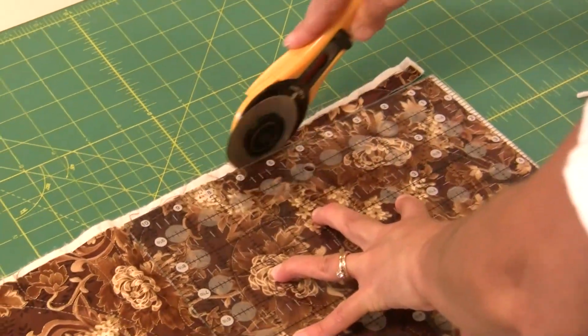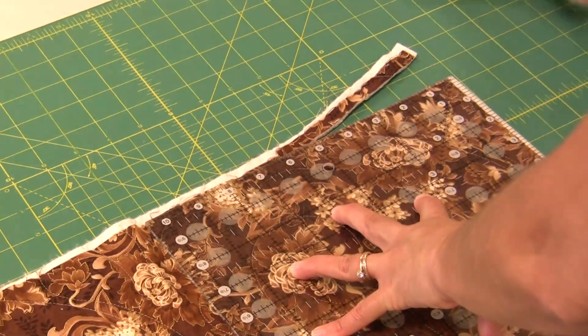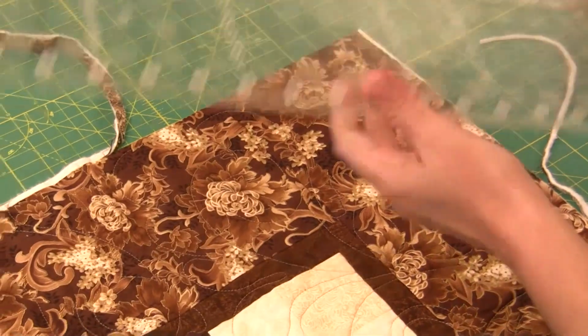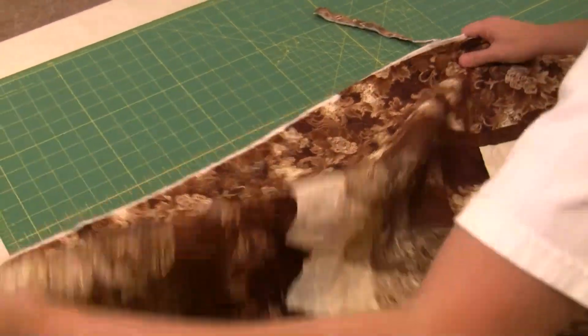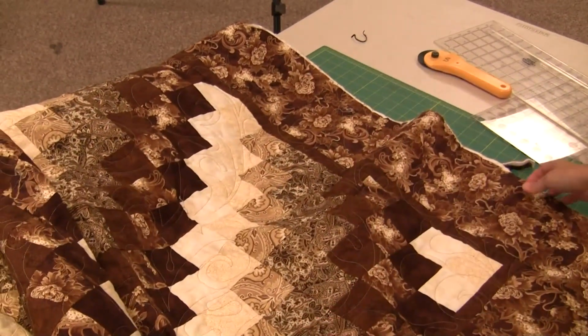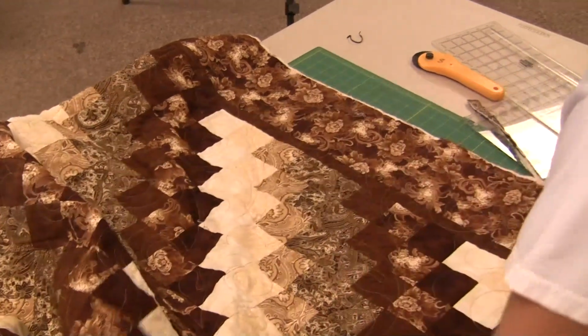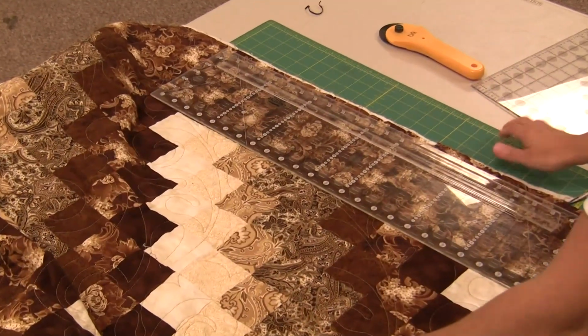I always start on the corners because I want to use my square on the corner. So I'm going to do one corner and then I'm going to continue using my 6.5 inch ruler. And I'm just going to turn my quilt. This is a fairly large quilt, so I want to put it on my table. The other thing you don't want to do is have your quilt dragging on the floor because it does pull on you. You want to make sure that you have the entire quilt on the table, which is sometimes kind of hard if you don't have a big enough space. That's why I like the large mats.